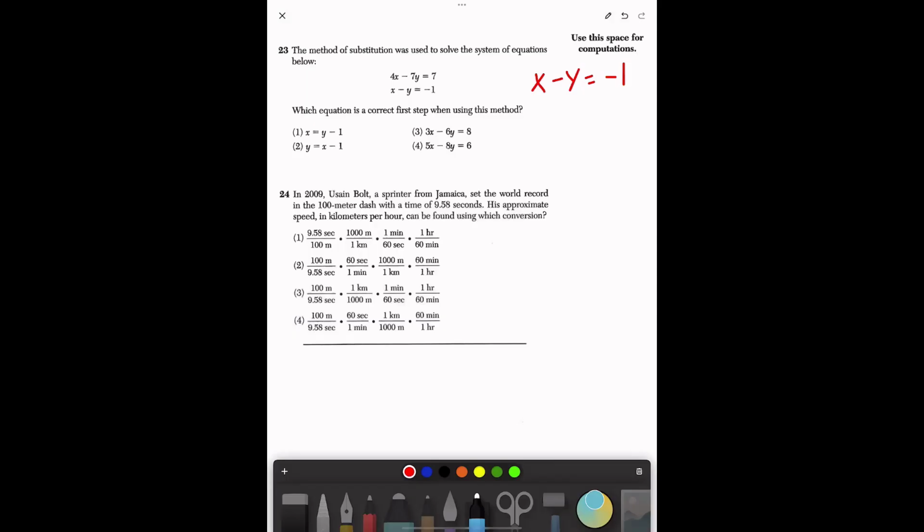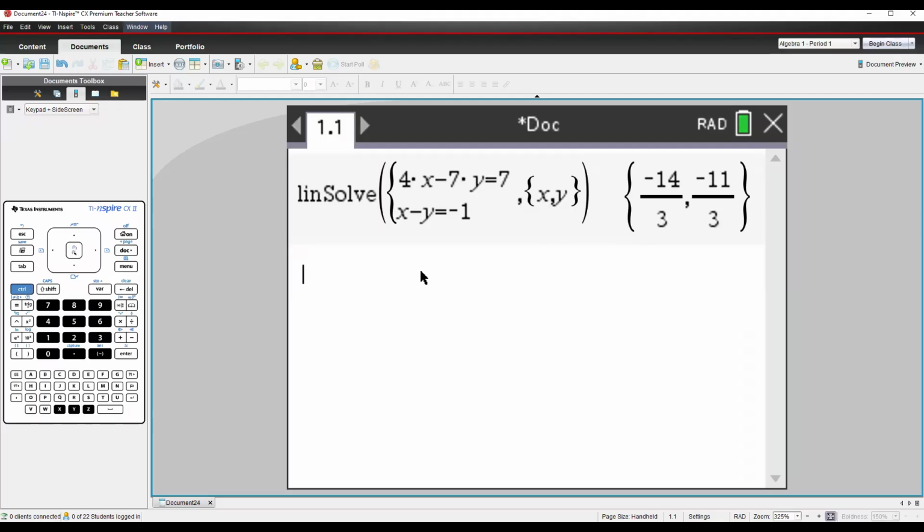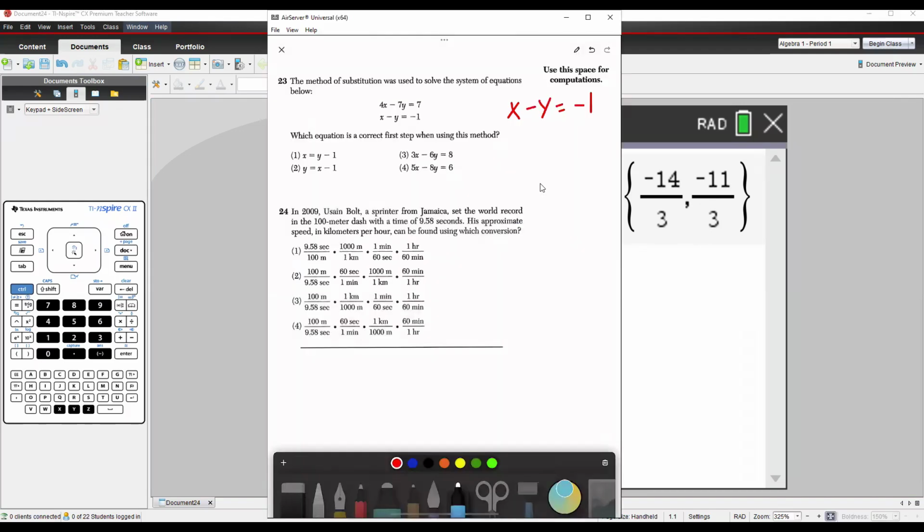Because I know some students will see this and go, oh, let's solve it. And you can solve it and you'll get these answers. But if you go through and try to solve it, substituting one of these other equations in, two of them are going to give you the same answers, and only one is going to be obviously false, right? But this is essentially what they're asking, and I'm going to try to keep this simple.